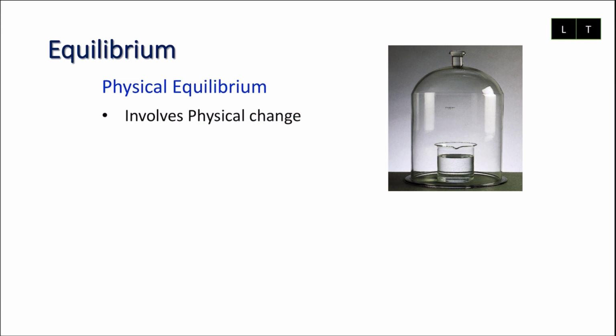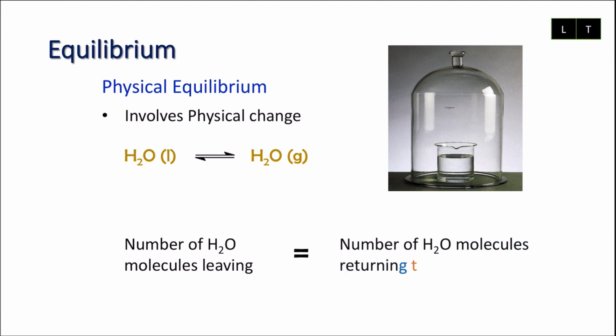Macam mana contoh kita dah belajar water molecule, di mana water molecule boleh exist as liquid dan dia akan evaporate untuk hasilkan H2O gas. So dalam kes ini, this reaction can be reversible, di mana H2O gas can dissociate to form H2O liquid back. So, that's why number of H2O molecules leaving ataupun evaporate adalah sama dengan number of H2O molecules returning to the liquid phase back.